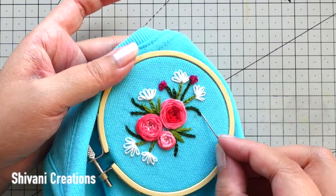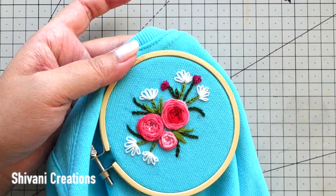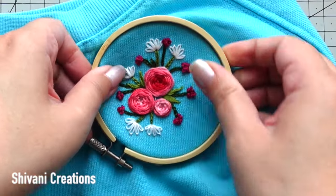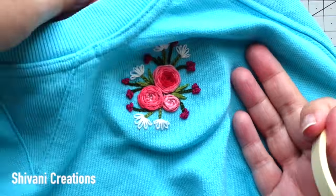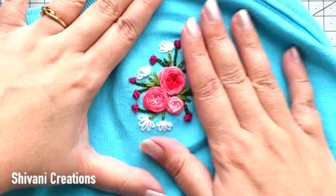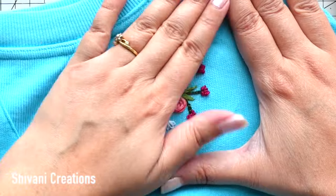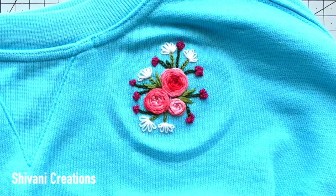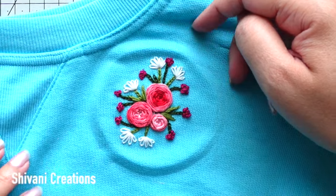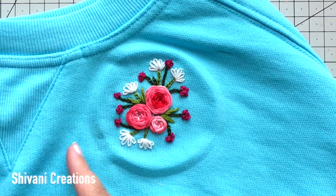And with the same method I am going to repeat it on the remaining parts. So this is completely done and the work is also done. So I'm just removing the ring hoop from top and bottom, and now it's time to extend the flower bunch from top and bottom, and I'm going to make some foliages diagonally like this, one here and one in the bottom.